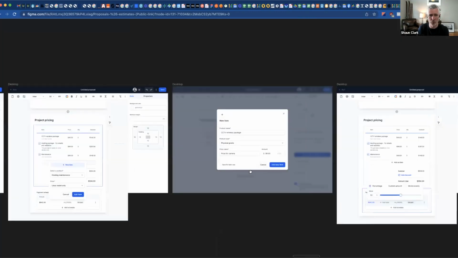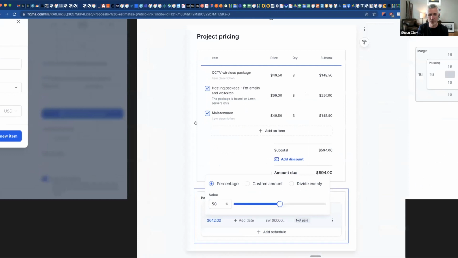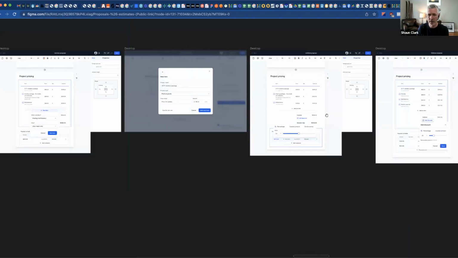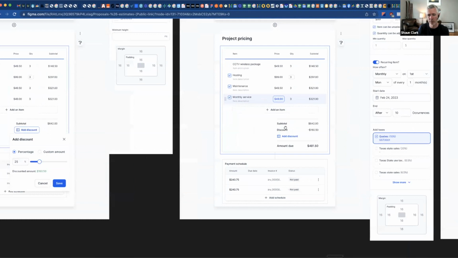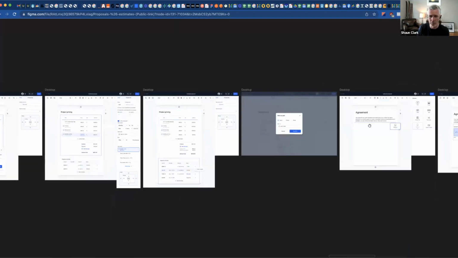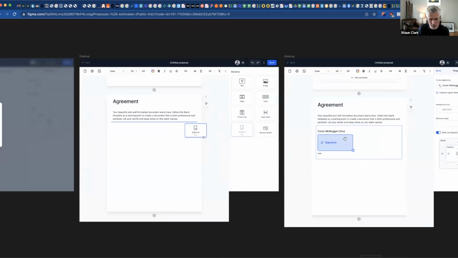And then also being able to break this out as its own element here. So think about this screen right here as being the estimates. You'll also be able to break this out and create more of a simplistic estimate, which is really designed for a service business. So being able to do that, obviously taxation is included, all that. Mark as paid. Oh yeah, and then you can add all the signature components to it as well.